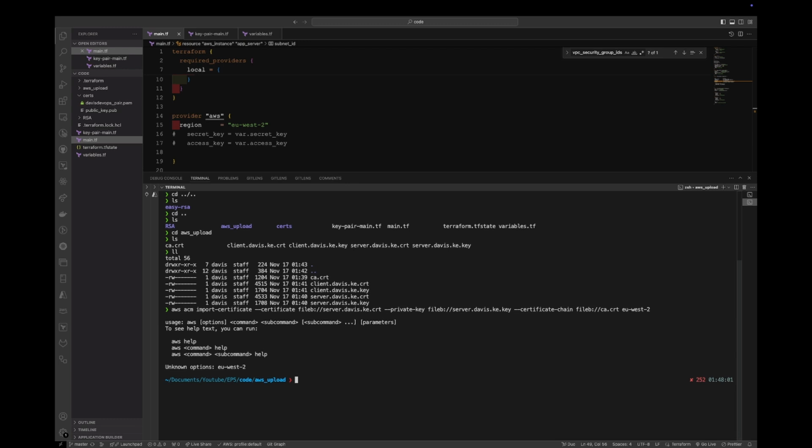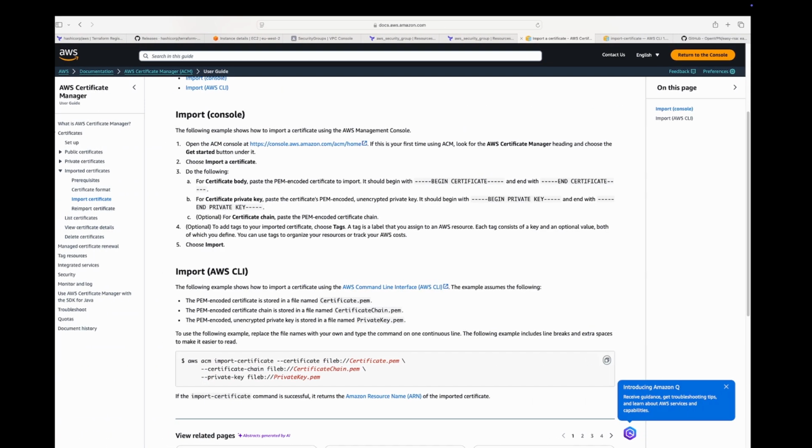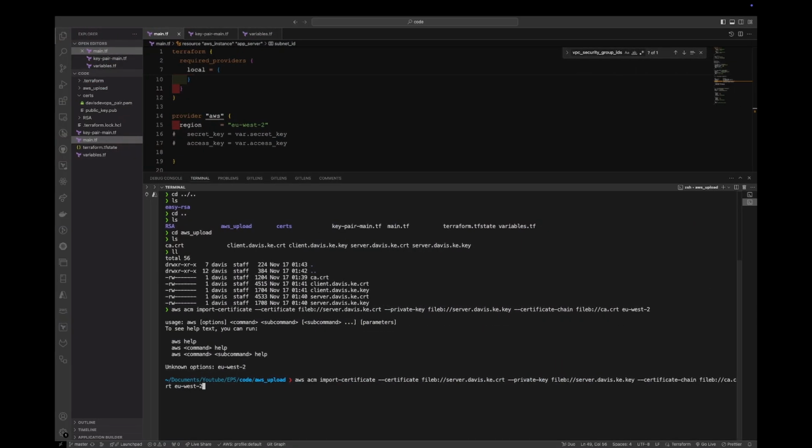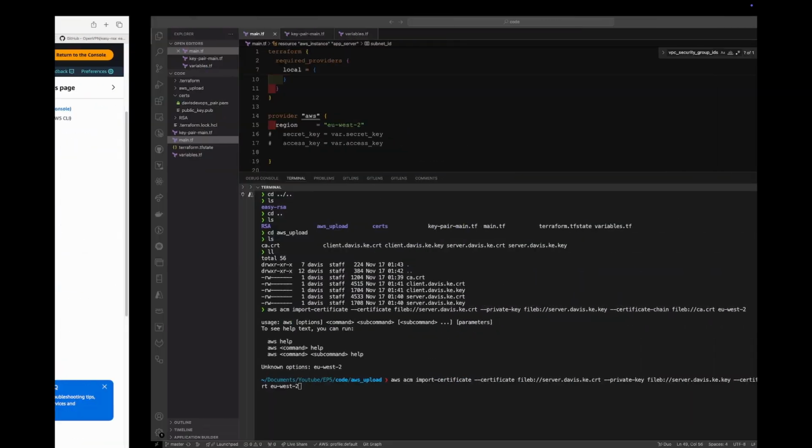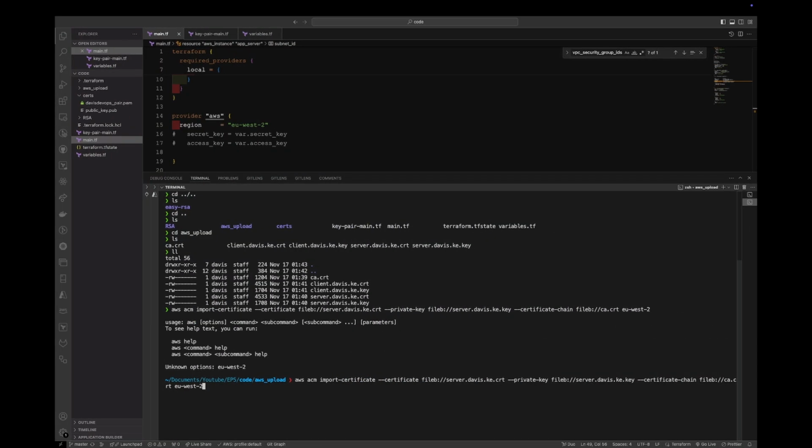Okay. Something is amiss. Let's just run this command again. Import certificate, the Davis certificate, that is it. Private key will be, certificate chain.